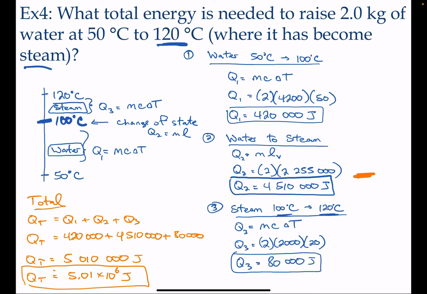Anyways, total energy. The dreaded question is, what if I started off at ice and went all the way to steam? You would have to go from like raising the temperature of ice, converting it to liquid, raising the temperature of water, converting it to steam, and then raising the temperature of the steam. You'd have to do 5 steps. I don't know if I'll give you that, but who knows, maybe.